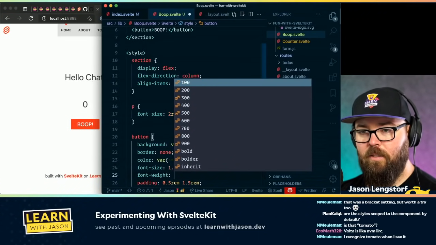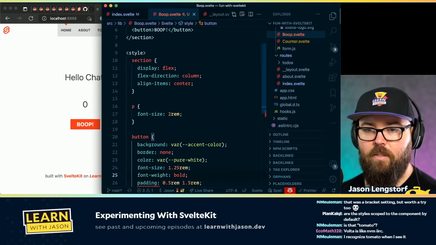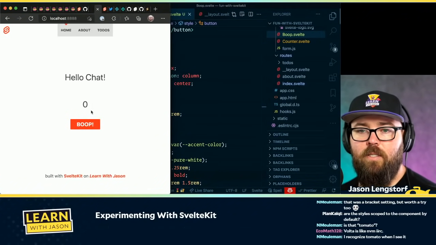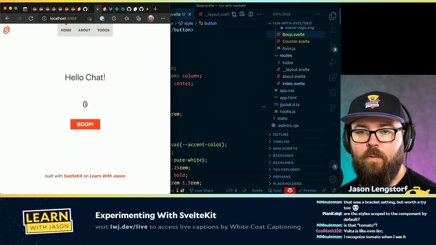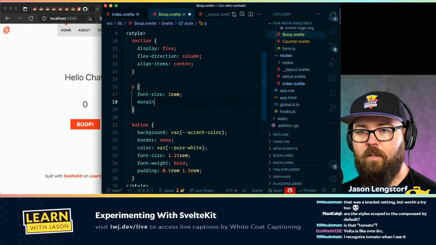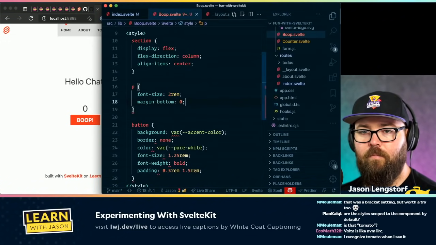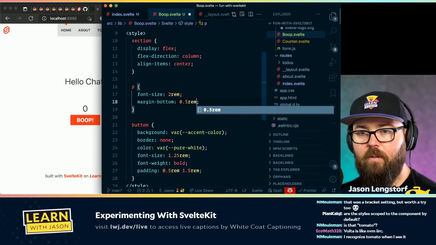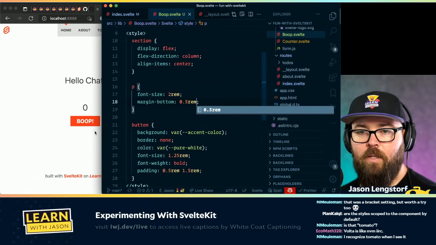I don't like this, but I'm gonna live with it because I would rather try to figure out how to make this thing work. So this gives us a button. Button doesn't do anything. We've got our thing here that works. Let's go with like a 0.5 rem. That seems okay.